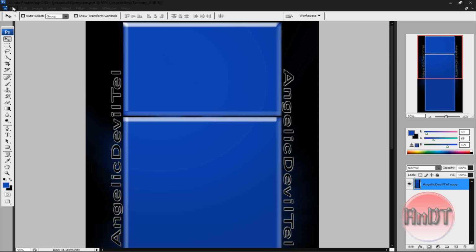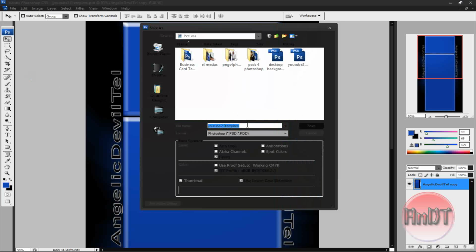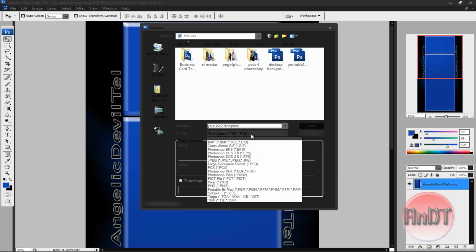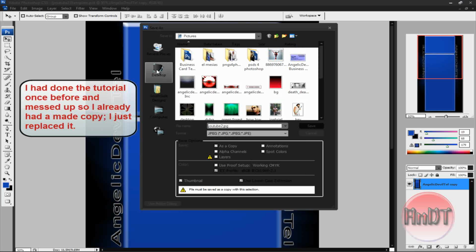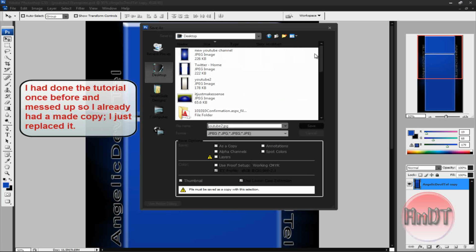Then go to File, Save As, and save it as a JPEG. Save it to my desktop.